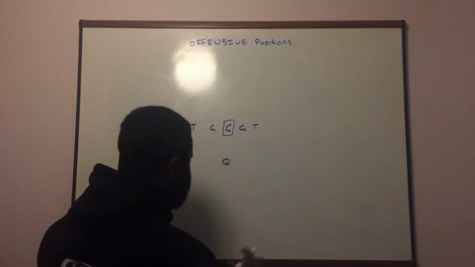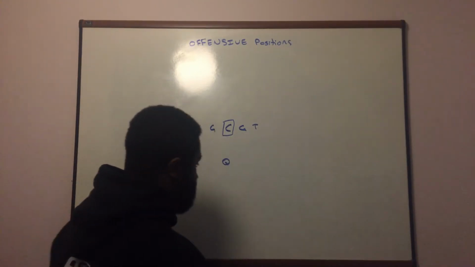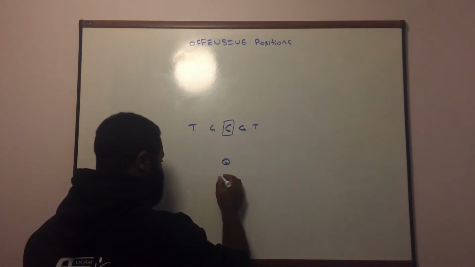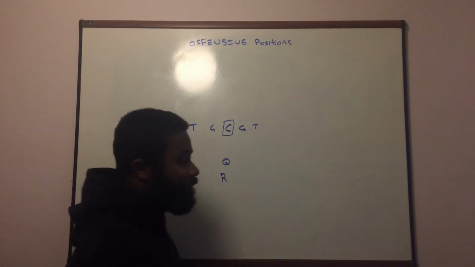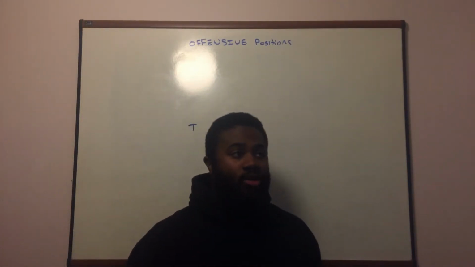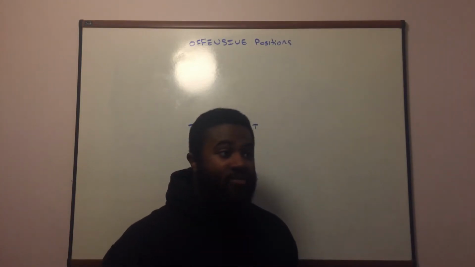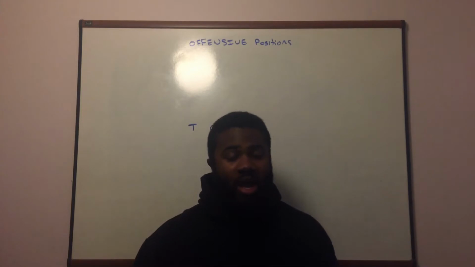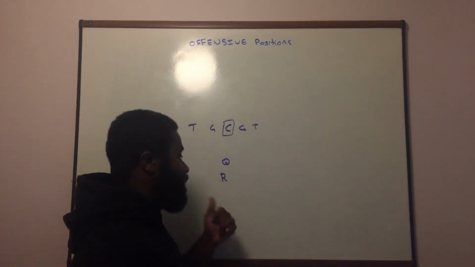Behind the quarterback now, I'm going to draw a spread offense for the coaches that know what I'm talking about here. Behind the quarterback, we have one player, and we are going to call this player the running back. So in Canadian football, the halfback plays on defense. We have either a running back or a tailback, and that's the terminology we use. We don't use the term halfback for an offensive player who carries the ball.